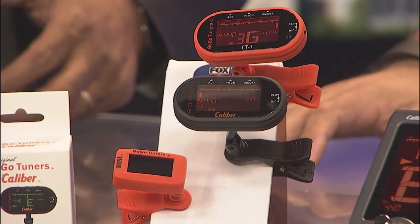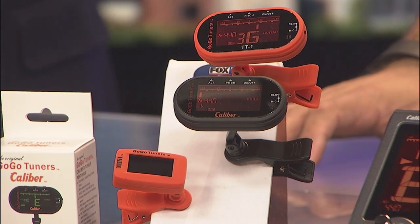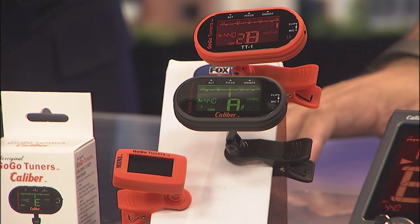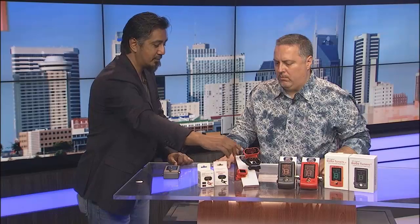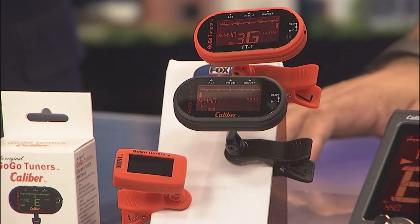The Mini is very cool too. We took the same screen that we used in the original TT1 and just squished it. We're using this as a back-of-the-headstock type of tuner. One of the cool features, just like with the original TT1, is that the whole casing glows. So even if you don't see the screen and you don't know if you're in tune or not, if you just look at the casing, you know. If you're out of tune, the whole screen goes orange. When you're in tune, it stops glowing. That is so cool.